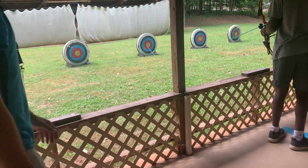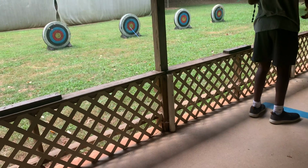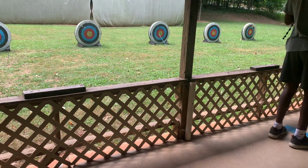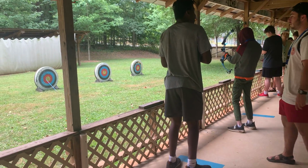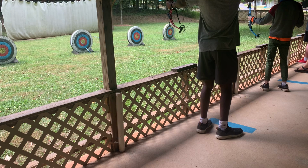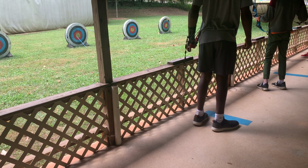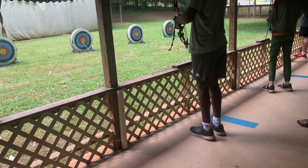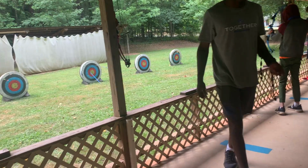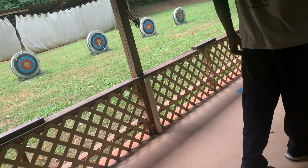I forgot to mention, y'all, it might make it easier when you're pulling back to use two fingers on that string instead of your whole hand. Bring it up to your cheek, too. Just like that. Wait, I'm still shooting. Yeah, so go two fingers. Stand behind the red line.